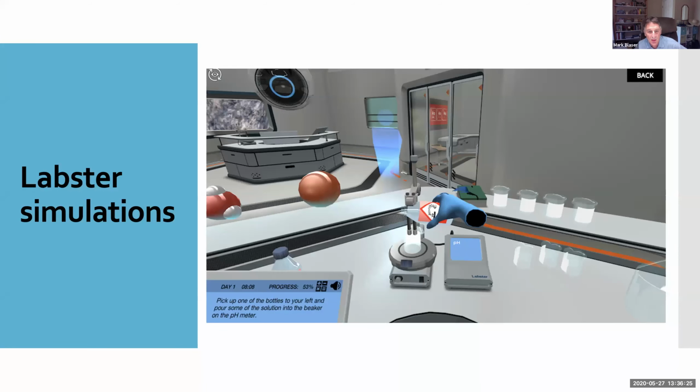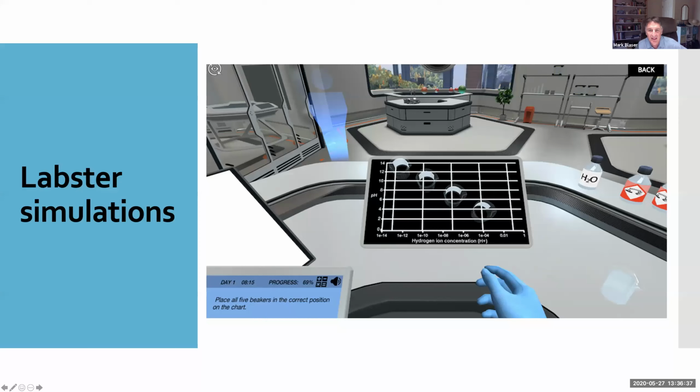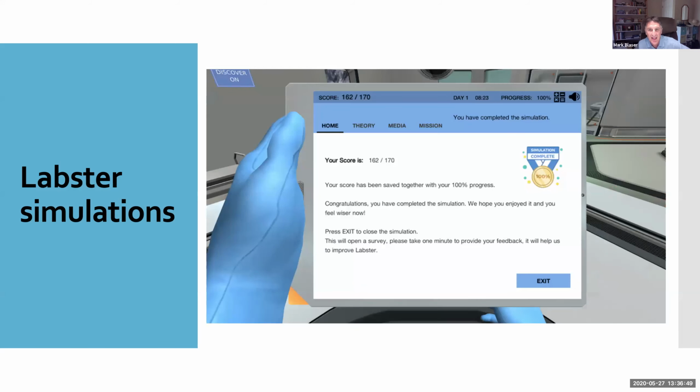And then there's a holotable where you can look at some models of molecules. And there are some virtual lab benches where you can do things like pour solutions, measure their pH, with your virtual disembodied hand doing the work. And then you interact in various ways. So here you're being asked to use different solutions and relate hydrogen ion concentration to pH and establish the relationship between those. And then you get some questions and you get a score and feedback along the way if you either are getting things right or if you're not.